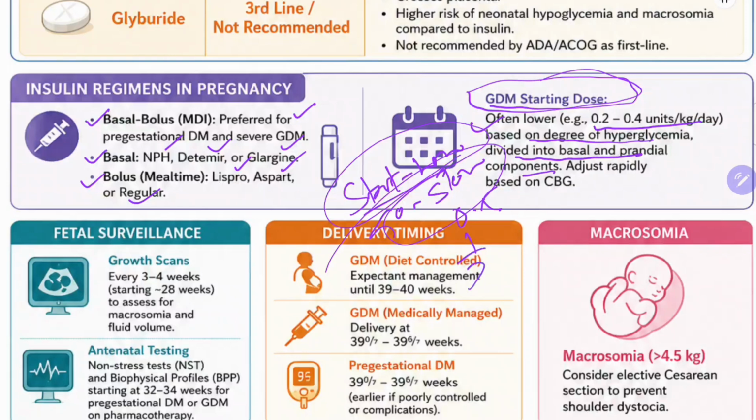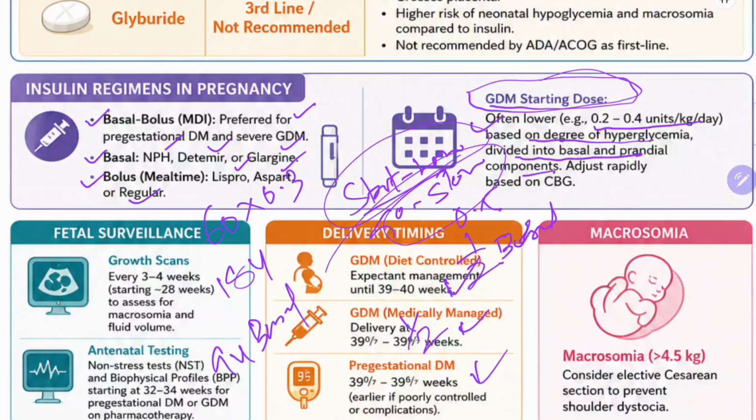How? Half of the insulin you will give as basal, and the other half you will divide into 3: morning, afternoon and evening. Okay. So for example, if a lady is 60 kg and you multiply by 0.3, that is 18 units actually. So 9 units you will give as basal. Okay. 3 units morning, 3 units afternoon, 3 units in evening.